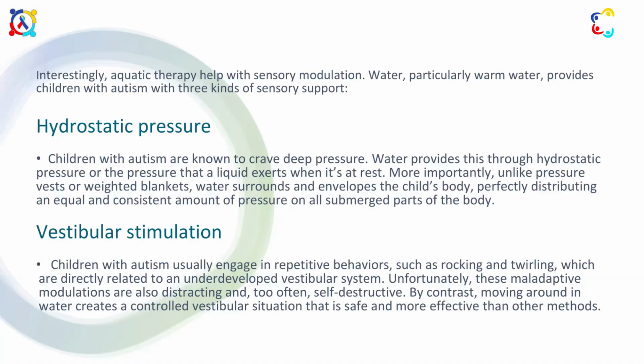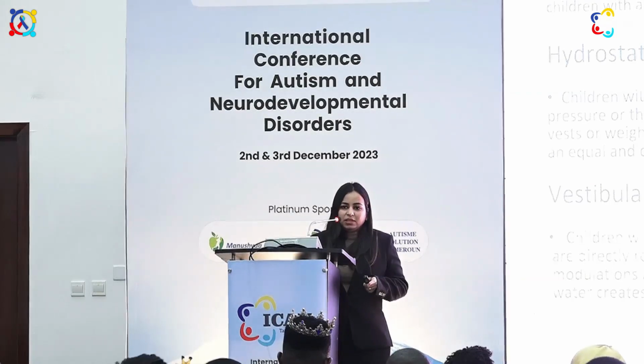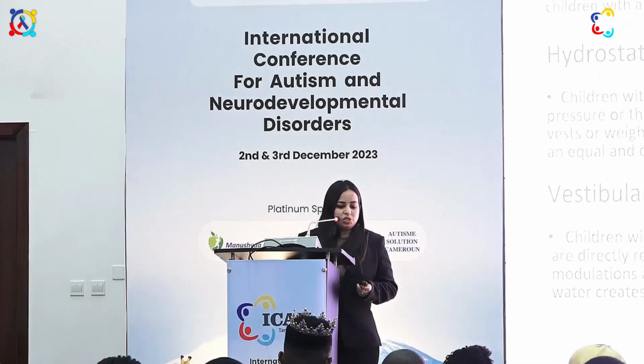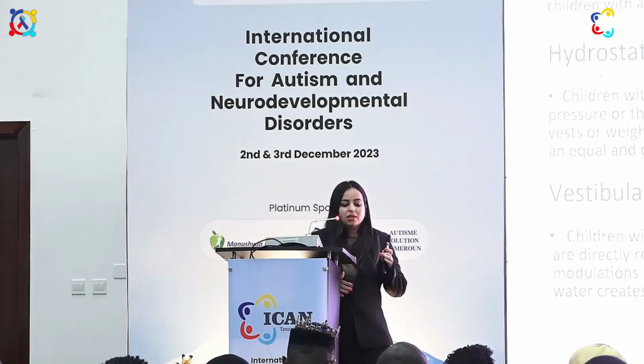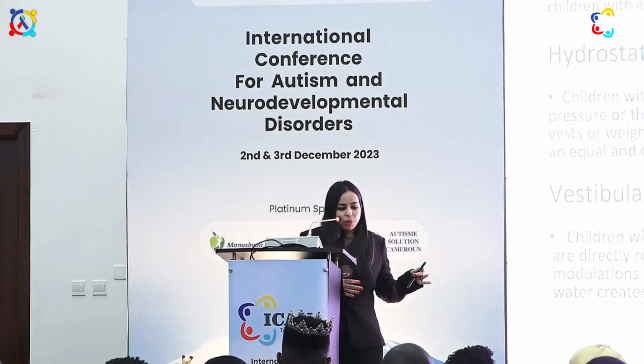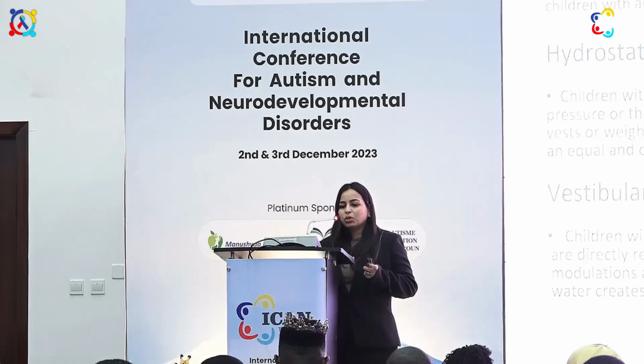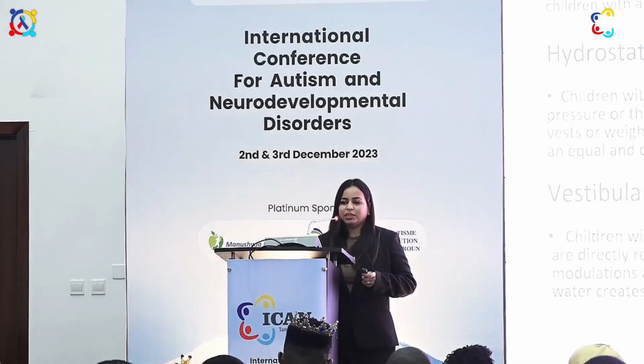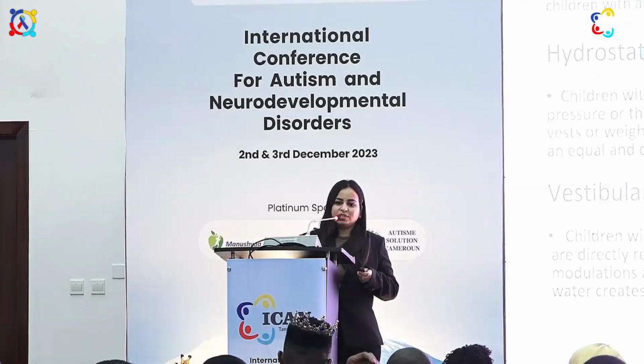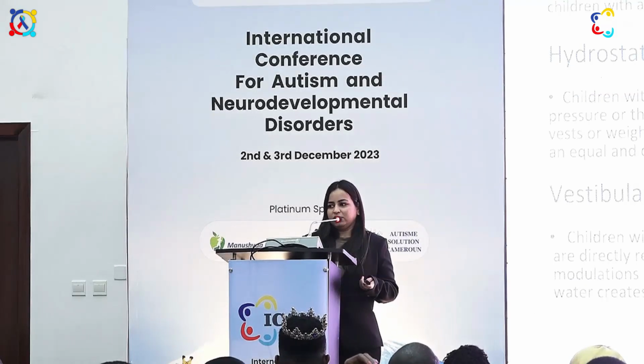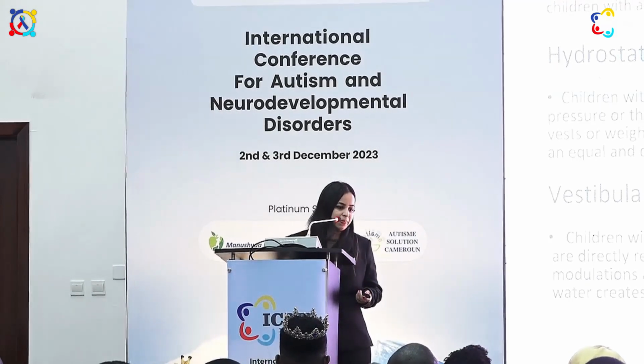The vestibular stimulation: when the child is engaging in repetitive activities such as rocking and twirling, it signifies there is an underdeveloped vestibular system. By moving in the water, it creates a controlled and safe environment for them to channelize their vestibular system in a way that it is not injurious or harmful to them.